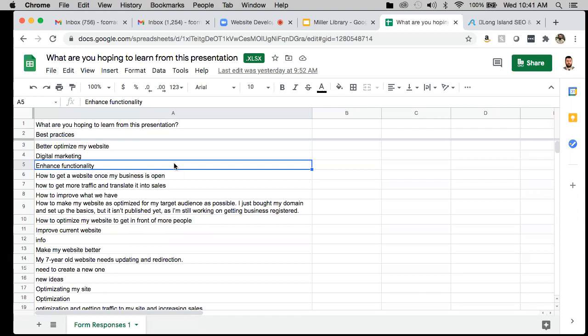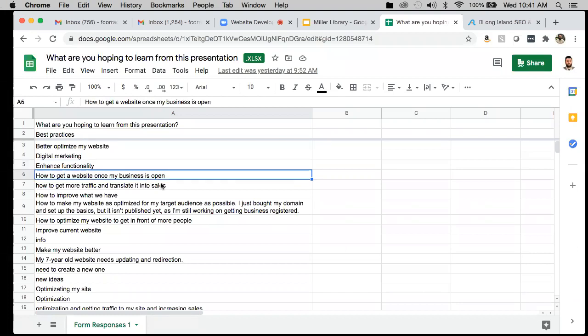As I said, they want to put videos, they want content upon scroll, it spins, it does all this stuff, but that might not be the best way to convert a user. So you have to keep in mind what the simplest approach is to convert somebody into a prospect or a sale. Enhanced functionality might mean a lot, but if you don't have a clean, modern website, if you haven't updated your website in the past 3 years, it's probably time to update your website, is what I will say there.